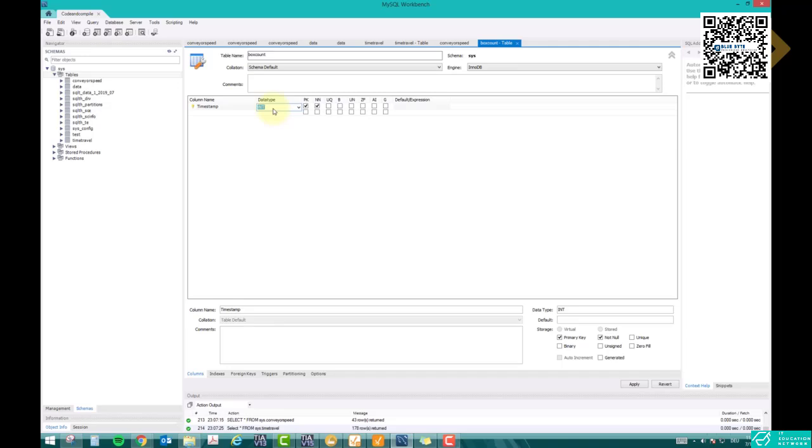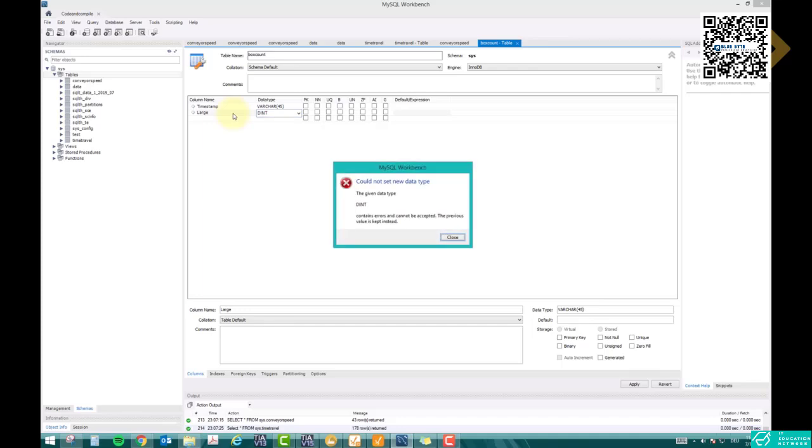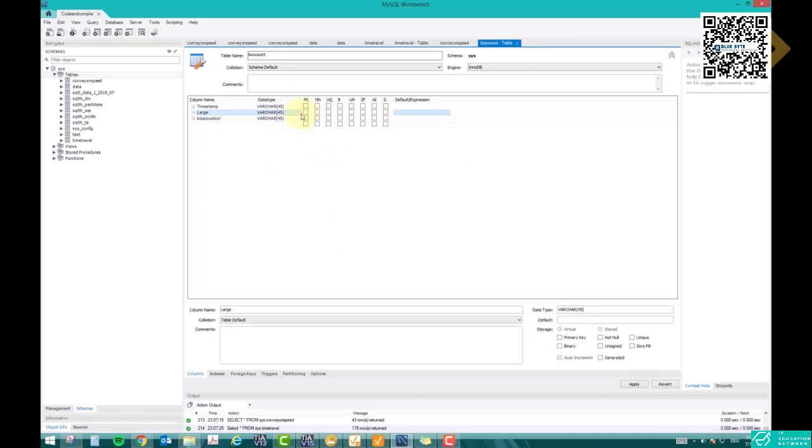So here I will take this one as VARCHAR 45, primary key, not null. And here I will take large, double.